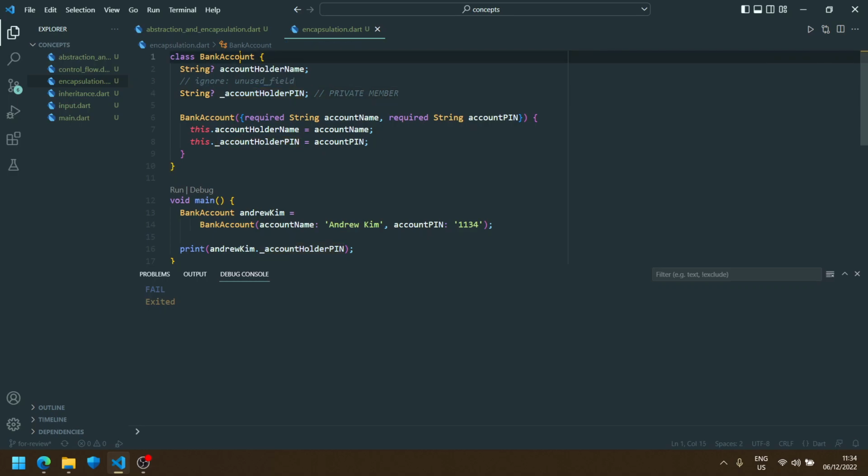If you look at our example, it's a bank account, and a bank account probably will store a PIN. And the reason why this is a private member is because, of course, PINs have a particular level of privacy. Not everyone should see the PIN of someone. So here I have implemented a private property to store the PIN because it has privacy properties. So ideally that's how you choose whether or not a property or a method is private. So essentially that's it on abstraction and encapsulation.